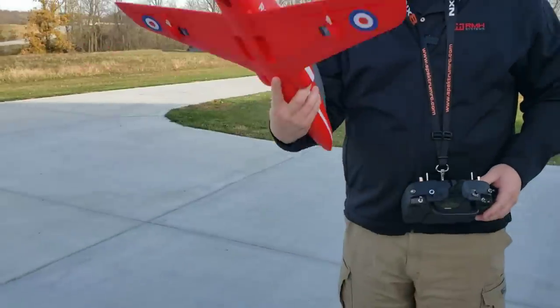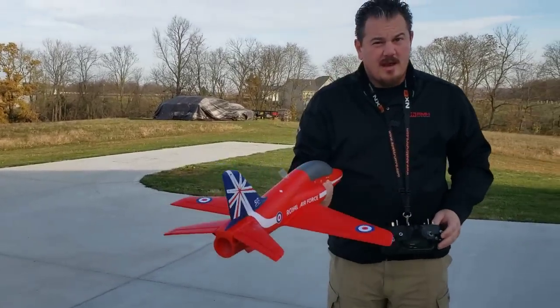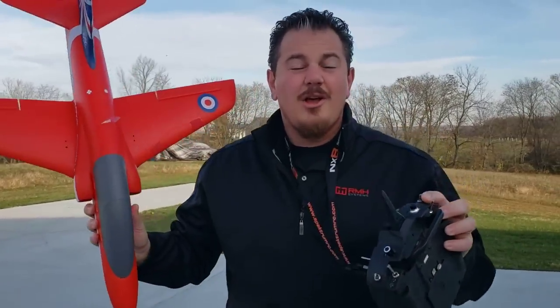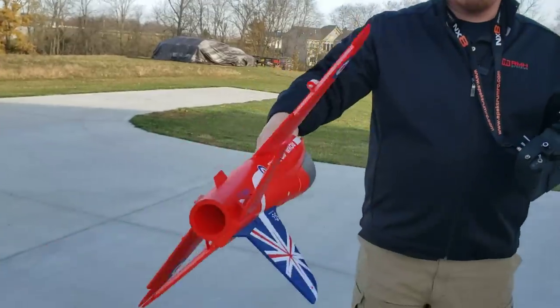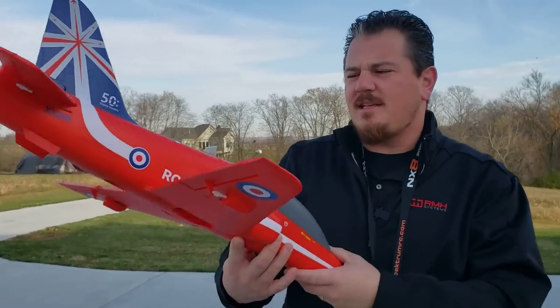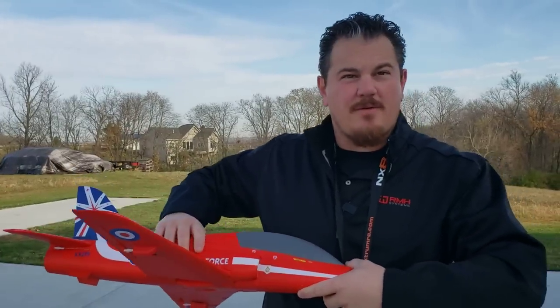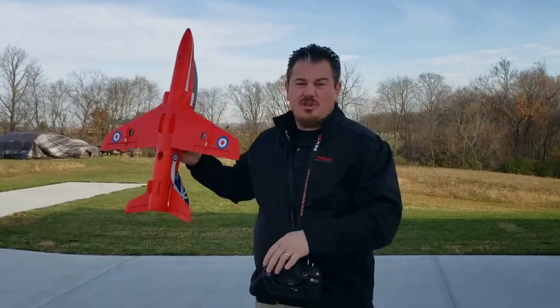So we have elevator up, elevator down, aileron up, aileron down. There's no rudder, okay? So we use the rudder channel on a four-channel AR410 to be able to control the auto leveling. So we'll show you exactly how we did that with some super simple mixing so that you can use a really cheap receiver to go inside of this plane and really hold your cost down. Or you can just use a six-channel receiver and do it like we've done other planes.